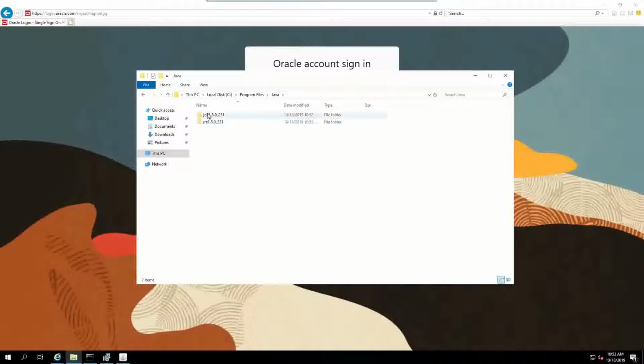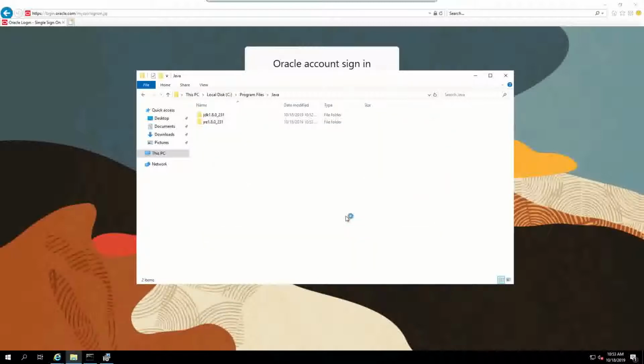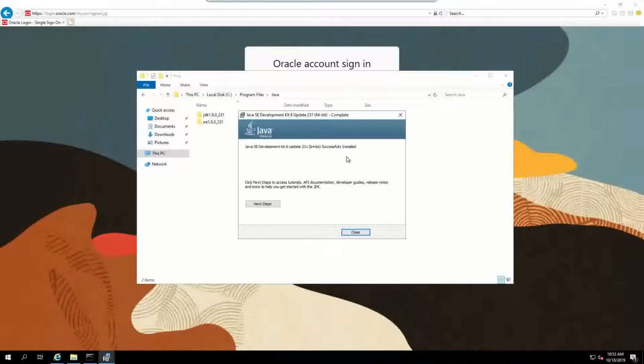So this is your JDK and this is your JRE. This is your Java Runtime Environment, and this is your Java Development Kit. So just wait for this to finish, and once this is done, you can see it says successfully installed, and then close this.